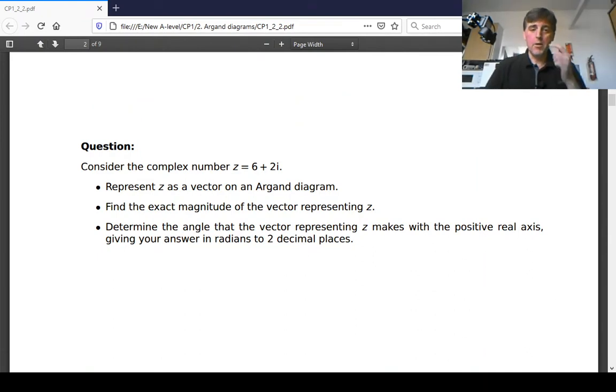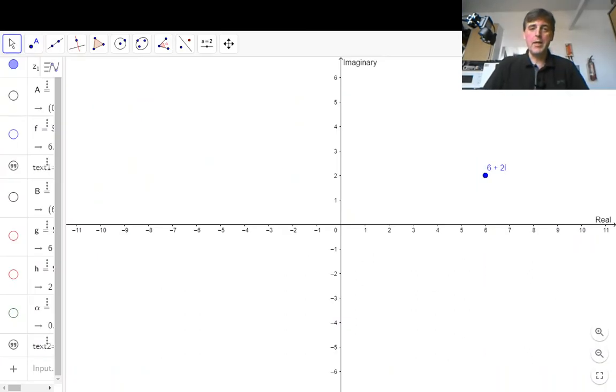Okay, let's see how we get on with here. Now I've got my graph plotter up and running here, so you can have a look at it there. I've got the complex number z, 6 plus 2i, plotted here, and hopefully you recognize that what we need to do is form a little right angle triangle to find that magnitude of the vector. So here you can see it goes 6 along and 2 up, and then the vector itself looks a bit like that, and with Pythagoras we can see that the magnitude of that vector is about 6.32. As an exact surd, it's root 40.